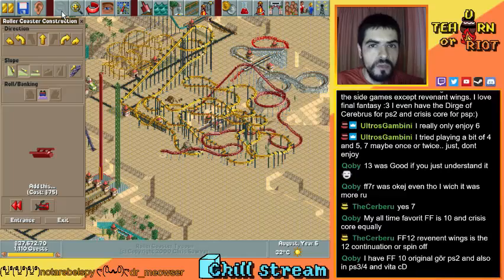Crisis Core was the one that's like the shooter game with Vincent or something, or was it Dirge of Cerberus? I know one of them is a shooter. Final Fantasy 12 Revenant Wings is the 12 continuation or spin-off. I am really curious to play Final Fantasy 12. Isn't it the one that's about the Zodiac? Every time I see a trailer of it, it looks good. It looks like a very good game.